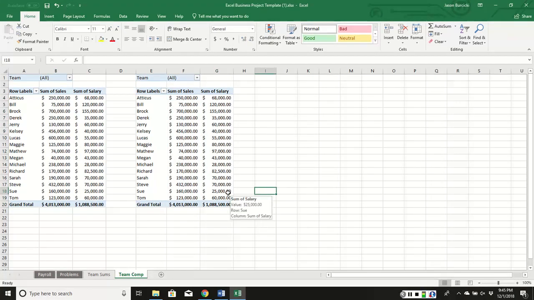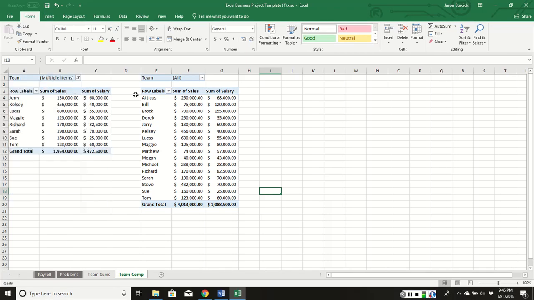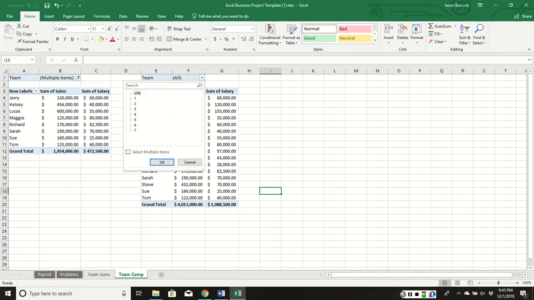Now you want your first table to show odd teams. So select this drop down filter button and select multiple items, deselect all and select 1, 3, 5, and 7, hit OK. This one over here you want to do the even teams. So again, select the drop down filter menu, select multiple items, deselect all and select 2, 4, and 6.